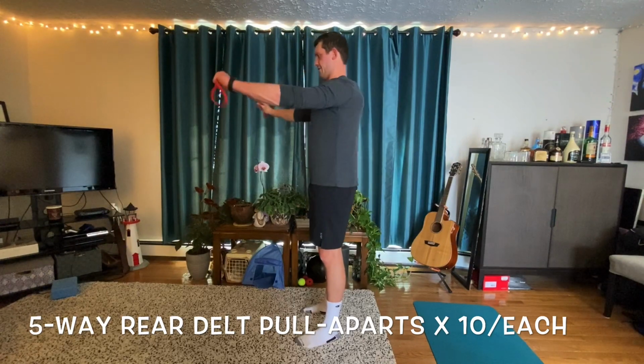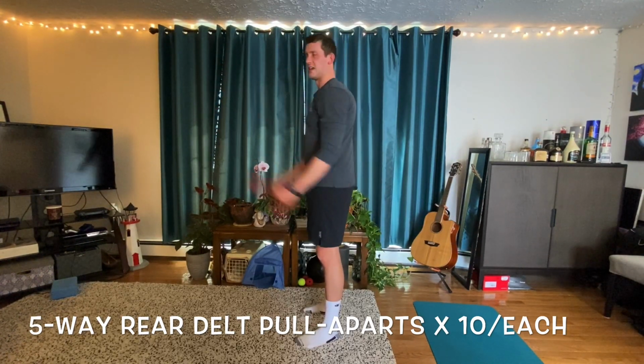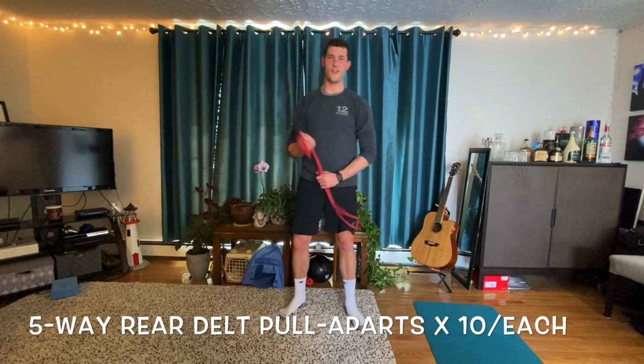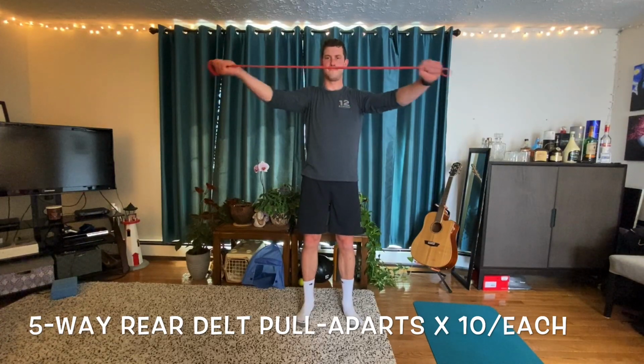We're trying to really feel the scapula getting a lot of movement and work in there. My shoulders are fried up. Holy sweating. All right, so 10 reps everything.